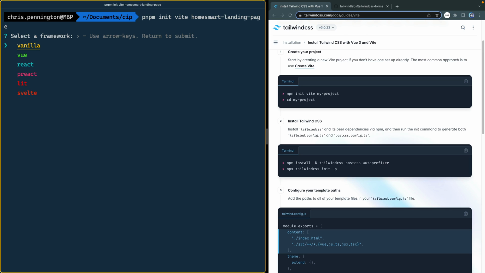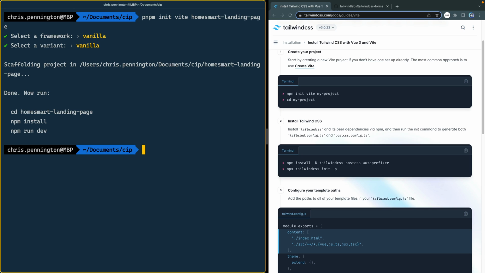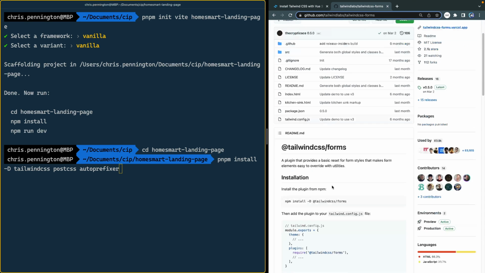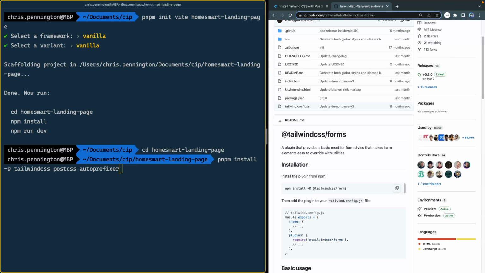Now you can use Vite to get a bunch of different types of projects up and running. In our case, we're just going to write a little bit of vanilla JavaScript, so that should work just fine for us. Let's go ahead and CD into that. And now I'm going to install these dependencies right here. So we've got Tailwind itself, we've got PostCSS, which is the tooling that helps us process our Tailwind, and then Autoprefixer, which will provide backwards compatibility for older browsers. So I'm going to install all those, but before I hit enter, there's one more thing we're going to be using, which is Tailwind's form plugin.